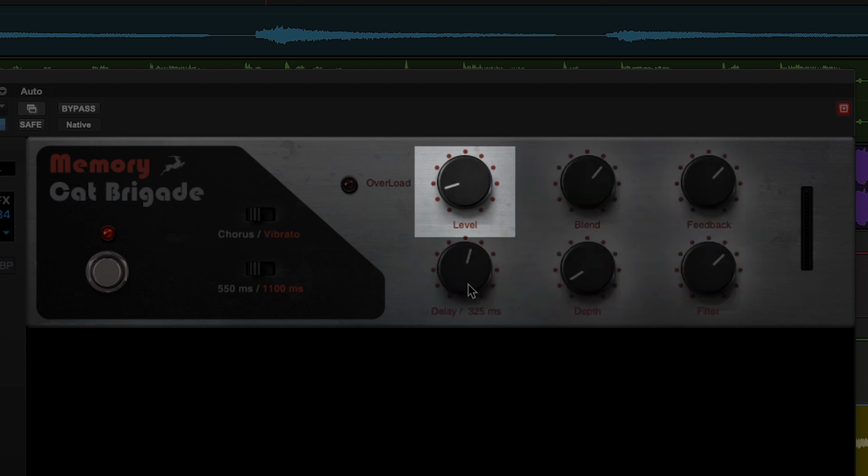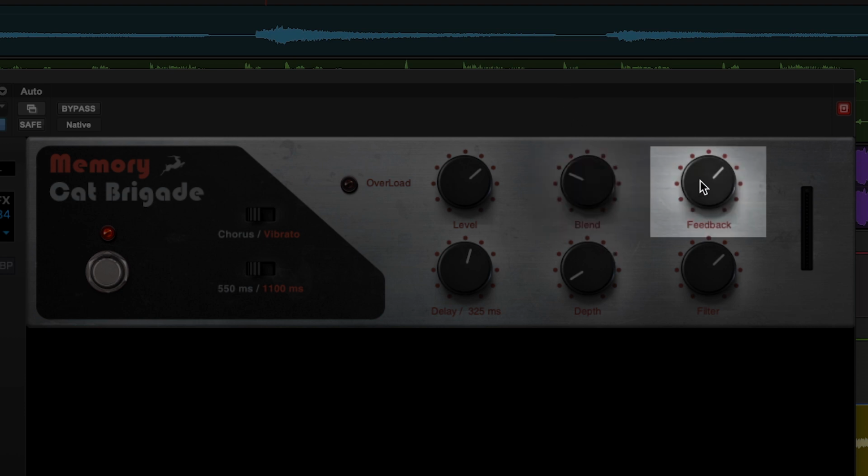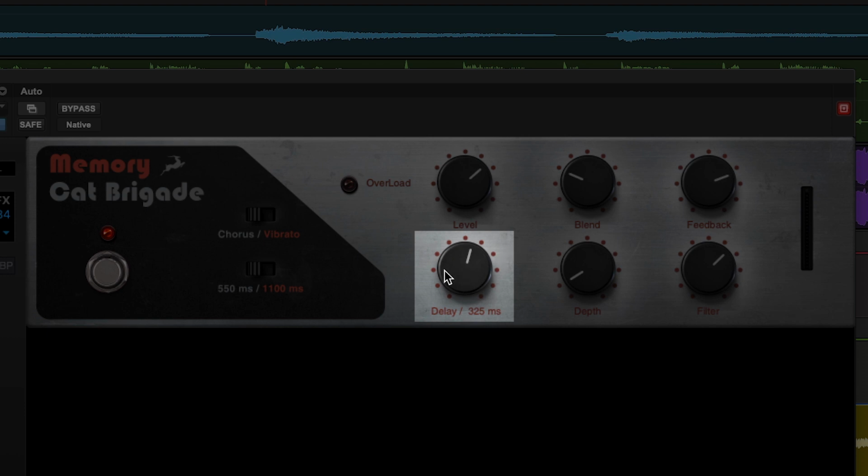Level adjusts the output level of the unit. It's the master volume, if you like. Blend, as you would expect, is a mix between the wet and dry signals. Feedback sets the amount of feedback through the delay circuit. Think of this as the number of delays or repeats. Delay adjusts the speed or time of the delay.